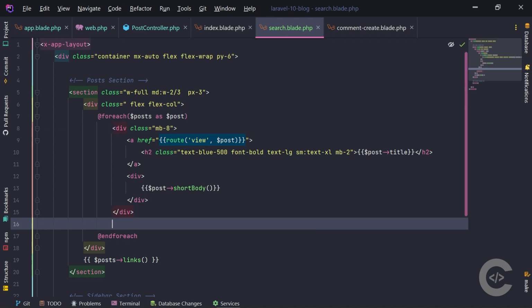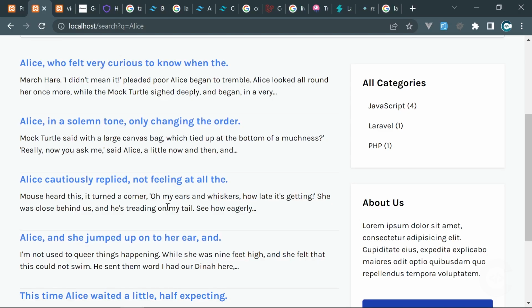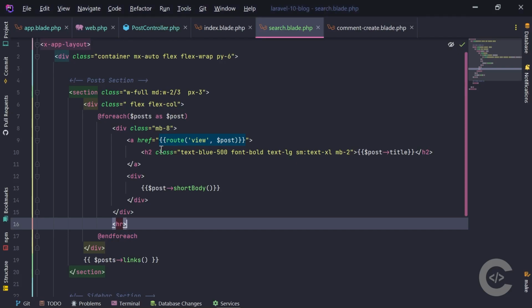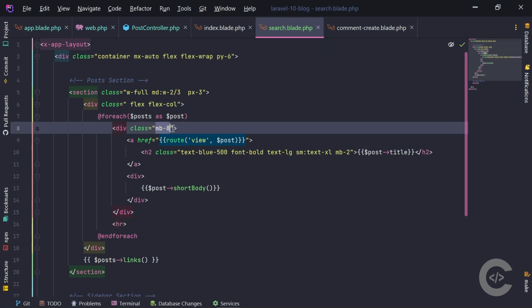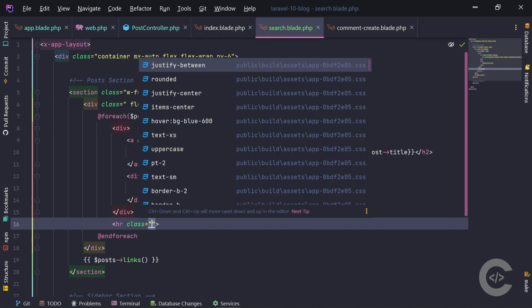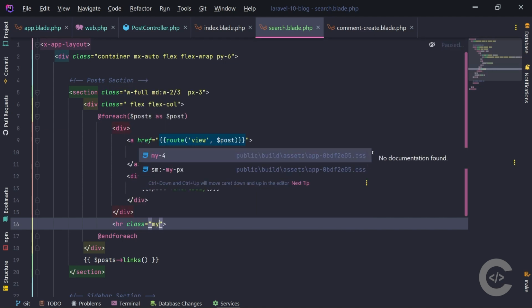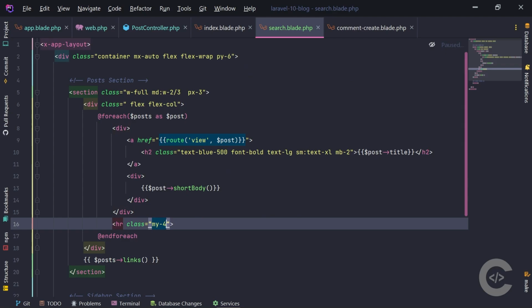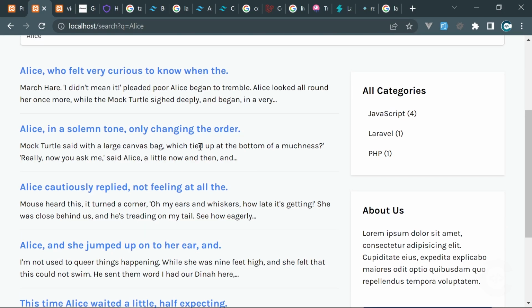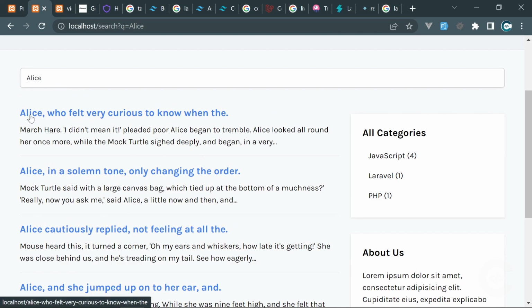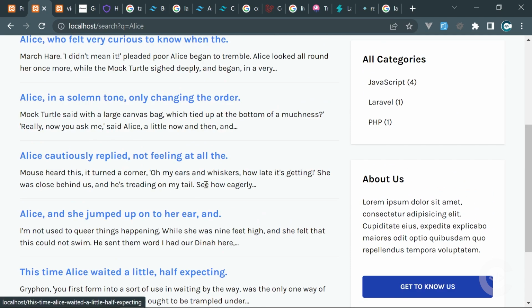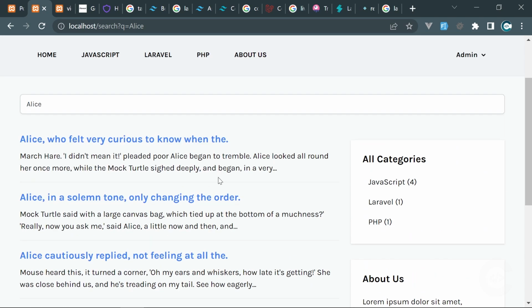We can even use HR and completely remove this and give this HR class a margin vertical 4 maybe. That's good. So now we have this, which is excellent.